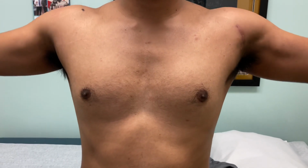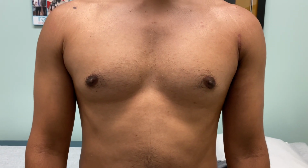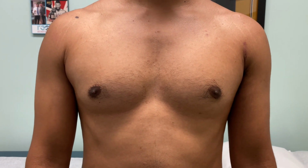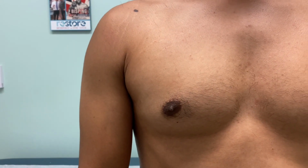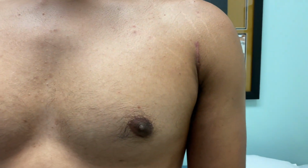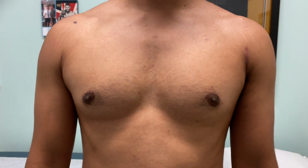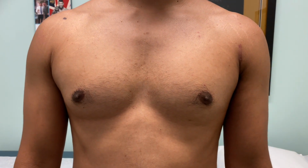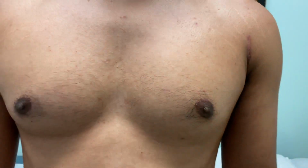Go ahead and drop your arms down. Good. And then in this position, the shadow of the anterior axillary fold hides the scar actually. See, you can see the normal side. And then when we go over here, let's look, you almost have to look closely to actually see it because it's hidden, so it can be easily hidden with a tank top. I don't make any incisions over here. I think it's kind of an unsightly area. That's what some people do, but I've learned to keep it away from there.